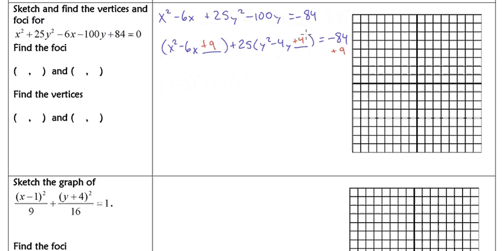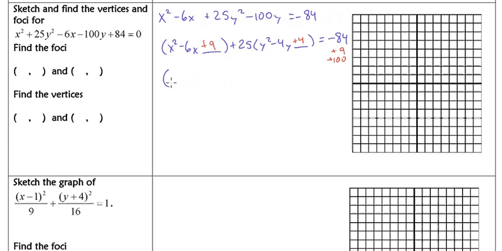But we need to make sure that we remember we're actually adding 4 times the number out here. We're distributing 25 across this, meaning when it gets to that 4, it's really adding 100 on the left side of the equal sign, meaning we need to add 100 on the right-hand side. Be careful, because that's a place folks can get tripped up and make a careless error. The number we're really adding here is plus 100, because we factored out that 25, and that 25 multiplied by this would be distributed in.